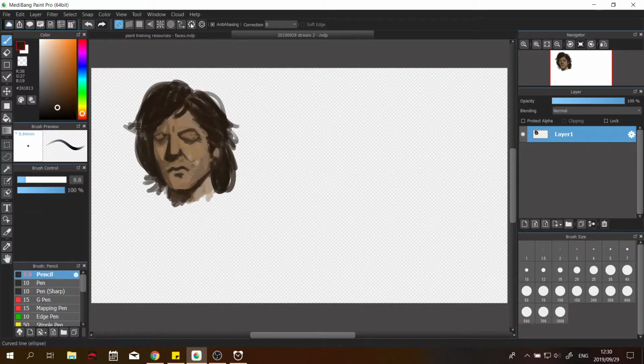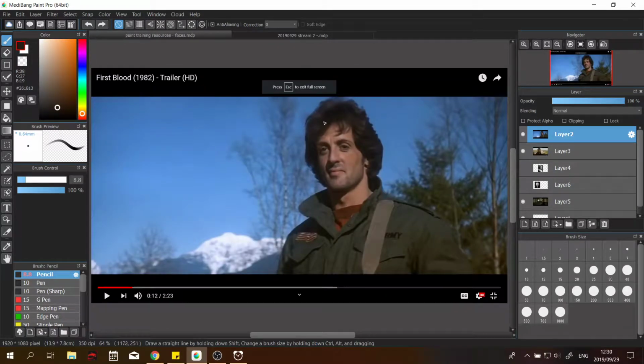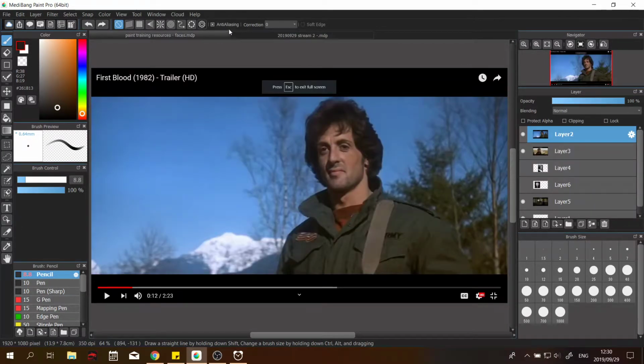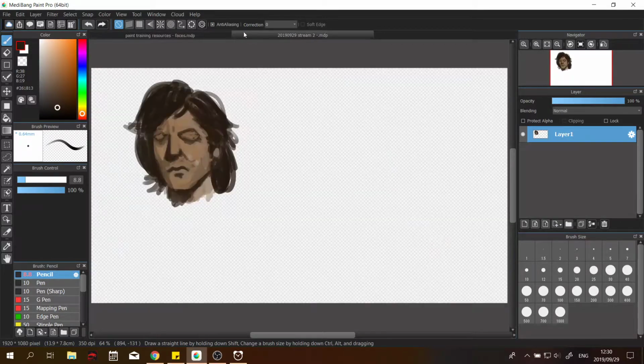Okay, and then he's got quite an interesting shape on his eyebrows. Interesting. So we should go something like that. Okay. And then on this side it actually looks more rounded. Cool.